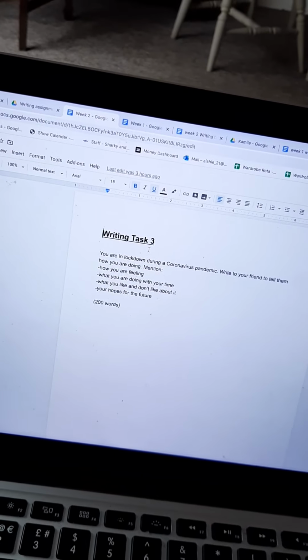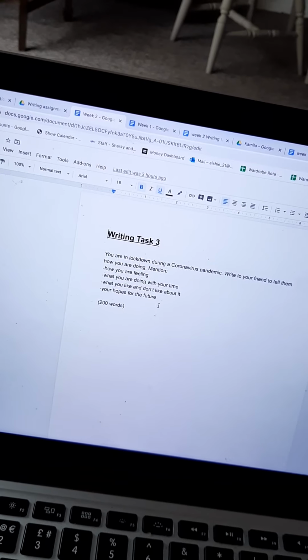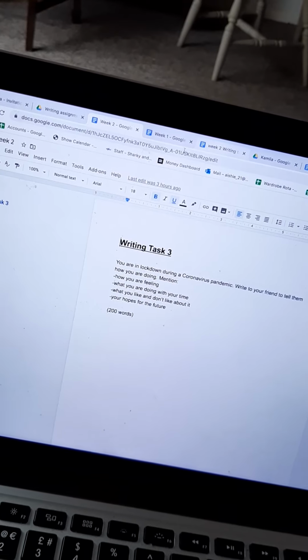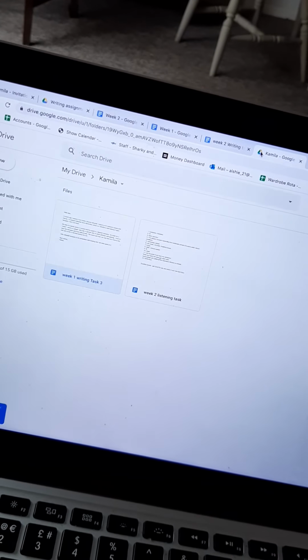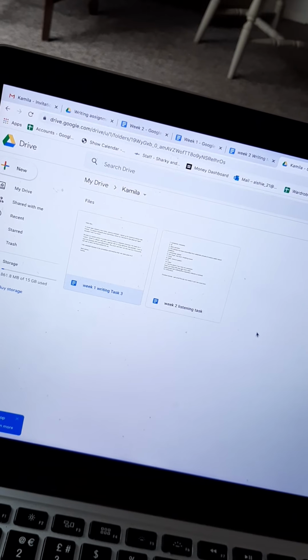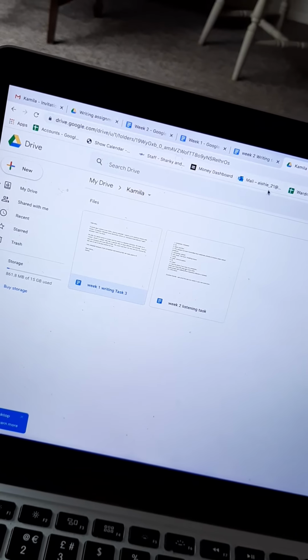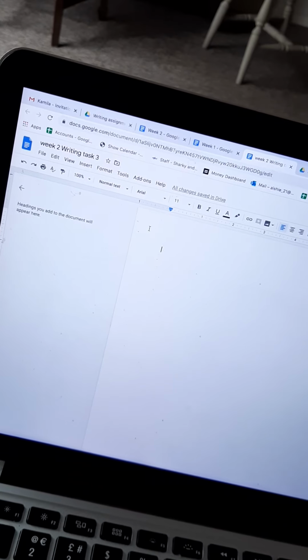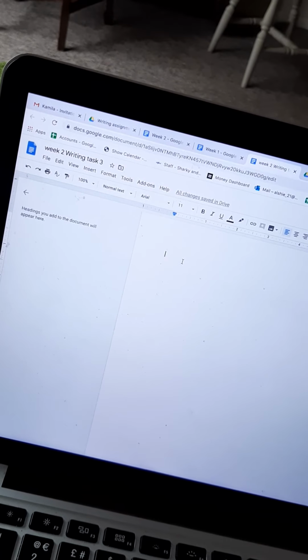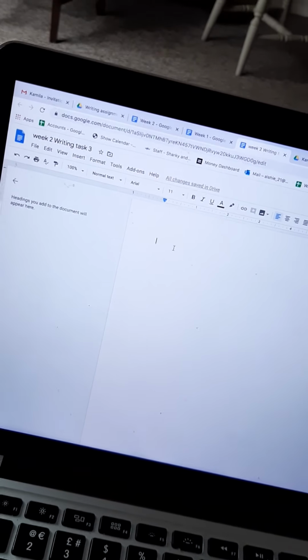So Camilla has read this, and she's now going to go into her folder, and remember we started a new document. So here is where she can write. Maybe she's going to write to Yagoda.